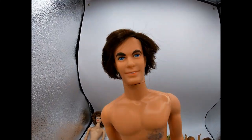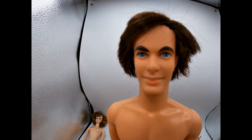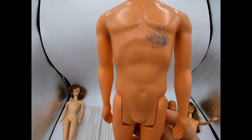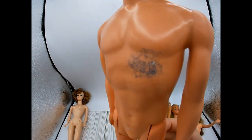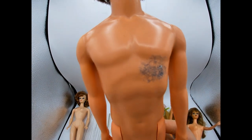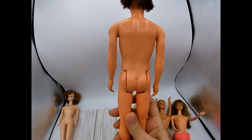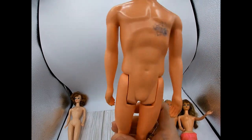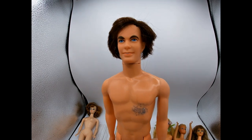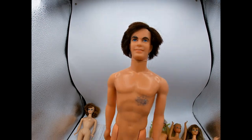Here's a vintage Ken doll — he's got that groovy hair. This is Mod Hair Ken from the 1970s. He's got something going on with his chest there, maybe he was trying to grow chest hair. I'll give him a bath and get him cleaned up. He looks to be in good condition for the age. I just have to see if we can find his original outfit and sell him with it.